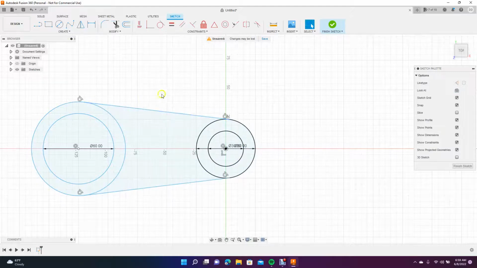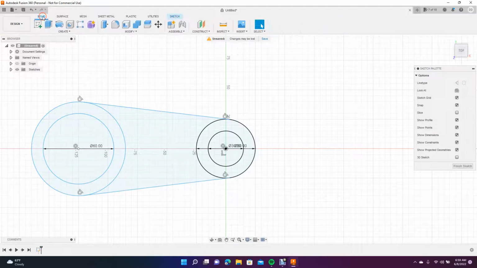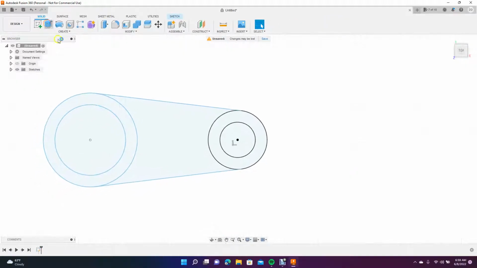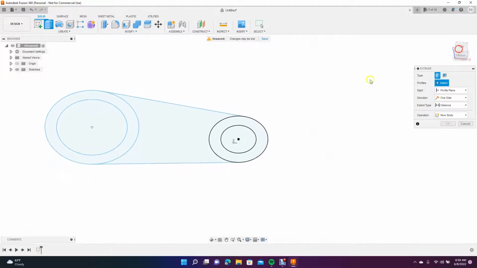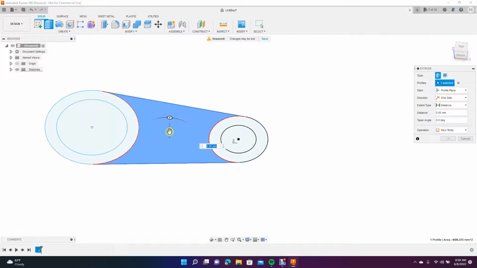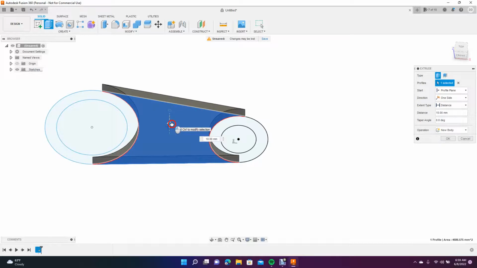I'm not really going to be dimensionalizing this. I would if it called for that. But right now it's just a tutorial on showing you how to do the basics of this. So once we want to get to the point where we want to extrude this, we want to come up to here, up to the solid. Then we want to go to the extrude. And I normally go ahead and spin this so it shows some orthographic view. And then we want to go ahead and click on here. First thing we want to do is extrude that up 15 millimeters.